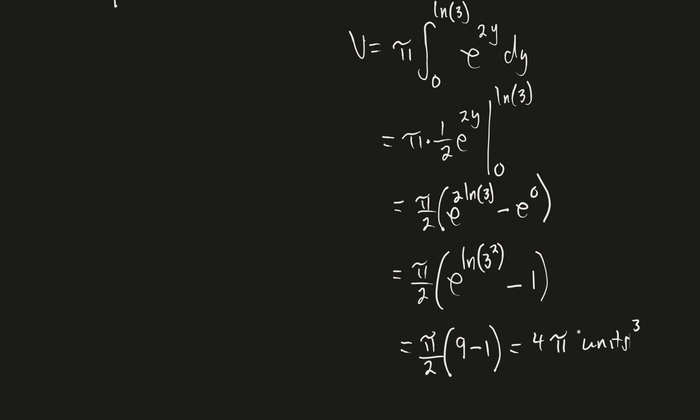So the disk method works well either if it's a revolution about the x-axis. Now if you're revolving around the x-axis, you need to make sure that your limits are on the x-axis and your function is in terms of x. Similarly, if you're revolving this region that goes from the curve all the way across to the y-axis, then you have to make sure, again, your limits would now be in terms of y, and your function would be in terms of y. And then we apply the disk formula. So it's a fairly straightforward method.